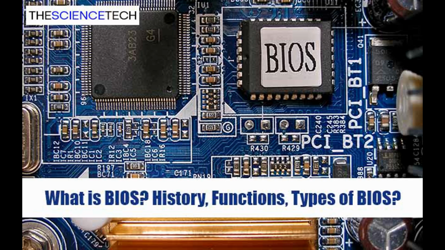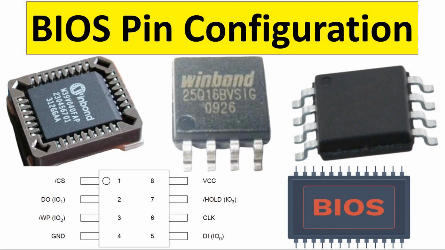Users can often adjust parameters such as CPU clock speed, memory timings, SATA controller mode, and USB configuration. Boot options: settings that determine the boot order of devices, including hard drives, SSDs, optical drives, USB drives, and network interfaces. Users can specify which device the system should attempt to boot from first.